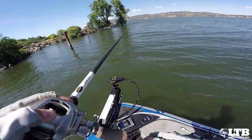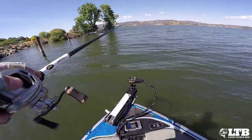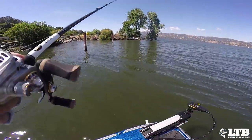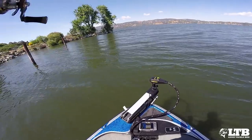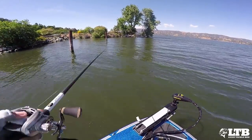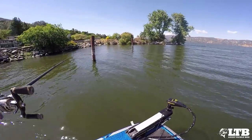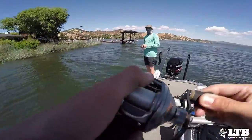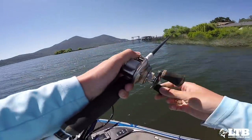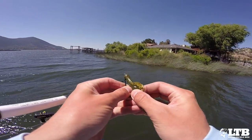The interesting thing about Clear Lake is that not a whole lot of it has any sort of structure — it's kind of like just a big bowl with some big bowl-like arms. We are just paralleling the bank here. There's not a whole lot of offshore structure; we'll get to that a little bit tonight and tomorrow. The majority of it is just trying to find fish stacked up just a little bit off the bank. You locals with Clear Lake could be telling me I'm doing something completely wrong, but we will see.